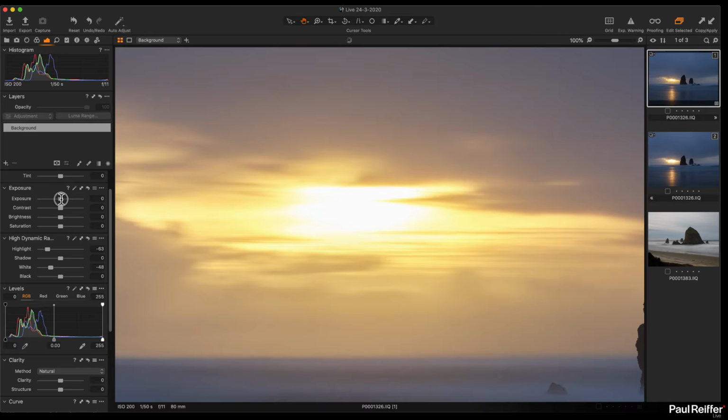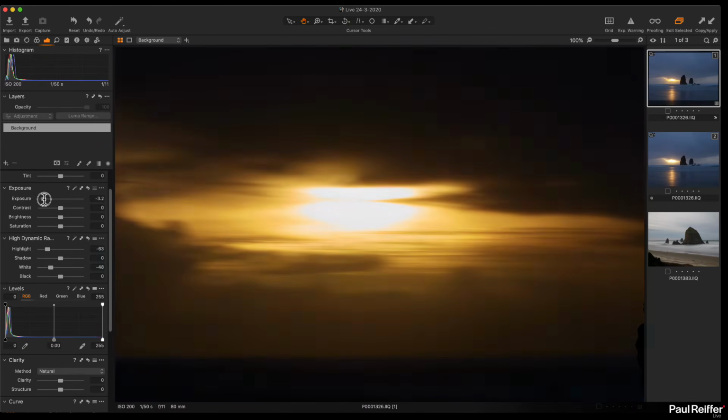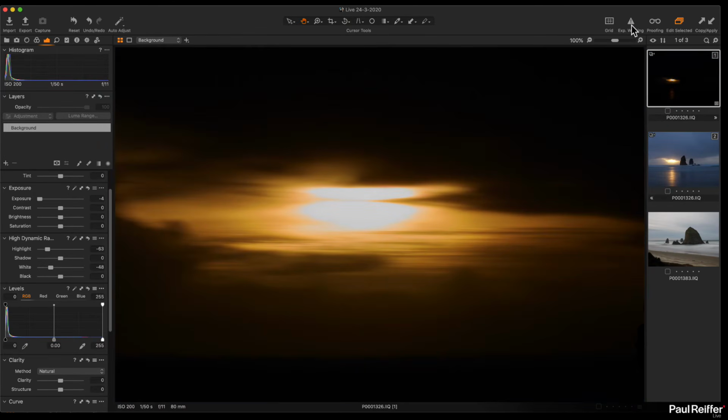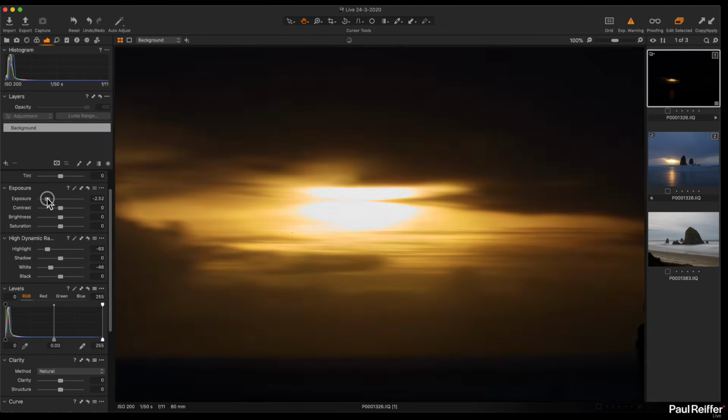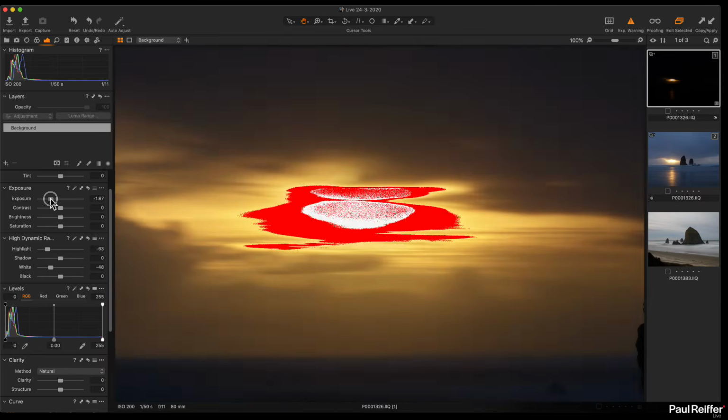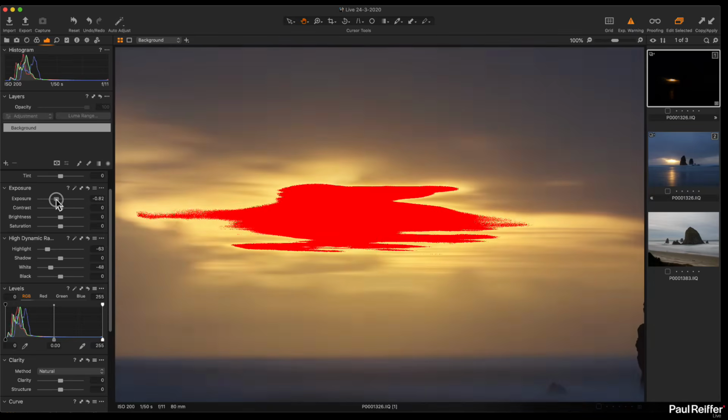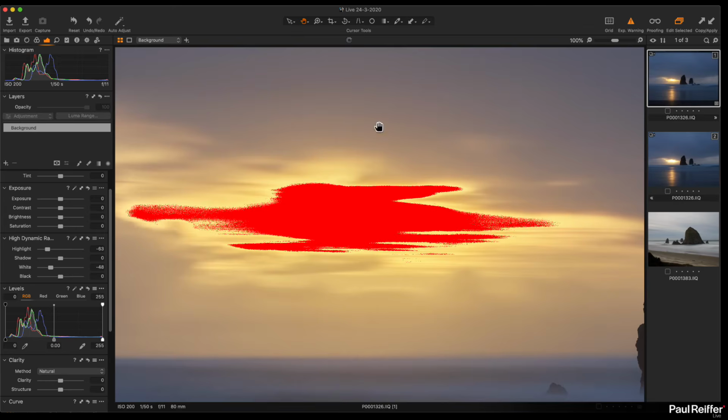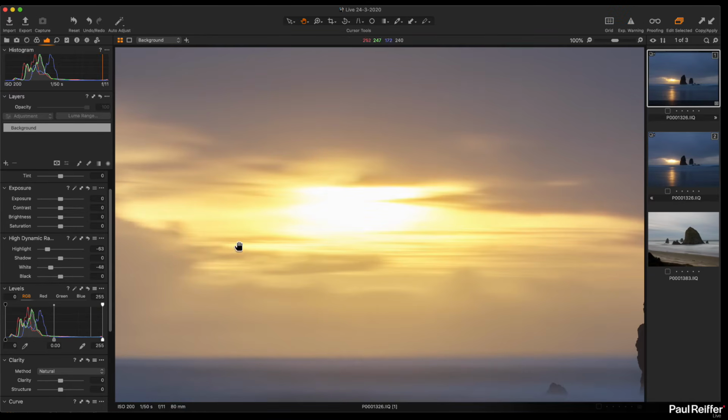some areas blown out. Even if I were to pull the exposure down completely, let's turn our exposure warning on, you've still got this area here, which is a problem. It's just overexposed. That's quite normal. So don't try and fix something that you'll never be able to. But we can pull down our highlights and our whites as far as we can go to get this a bit more smooth and a lot more detail in there.